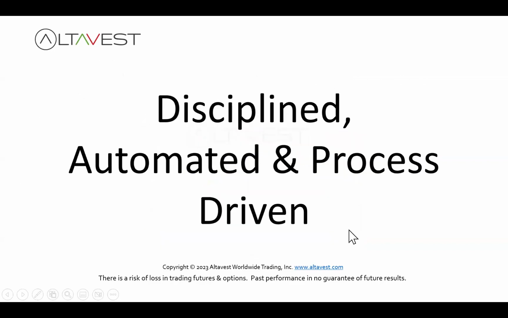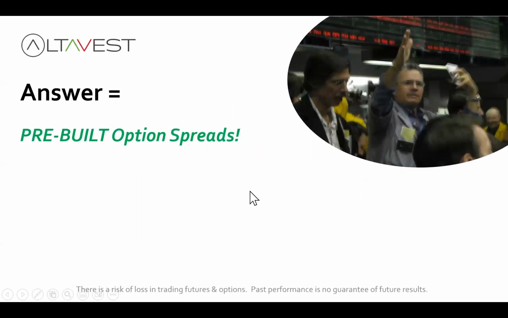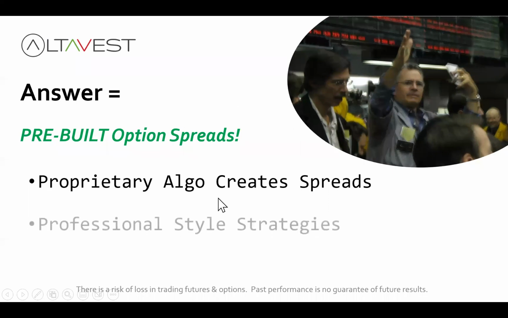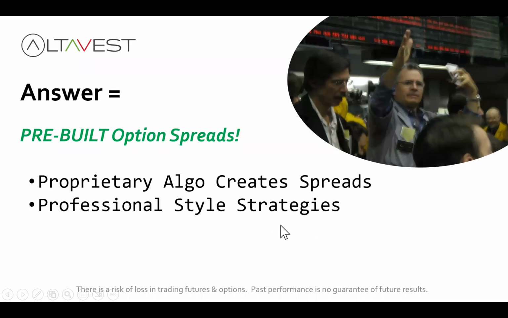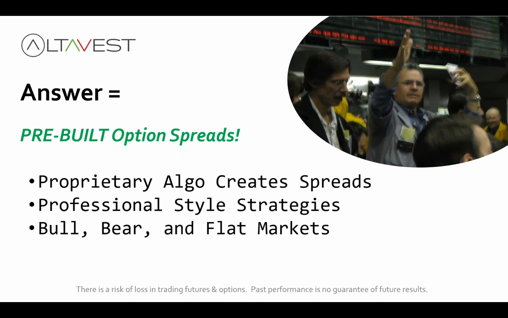But you need discipline, you need a process, you need automation, you need some help in putting this all together. And that's what we've come up with. We have an answer for you with our pre-built or algo-driven option spreads, proprietary to us. And we have these professional style strategies like the one you just looked at, and then others as well, available through these pre-built strategies. And again, these strategies can be tweaked, built, created, whatever word you want to use, for any market condition. Bullish, bearish, or even what we call non-directional or flat markets.